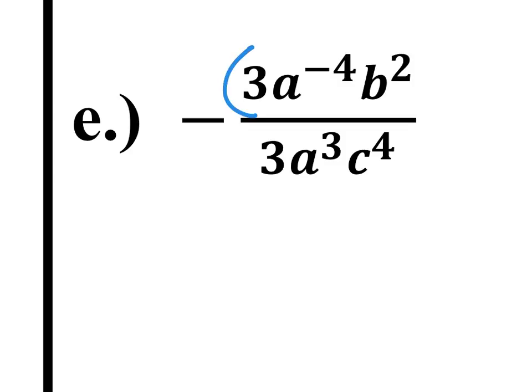Look at, pretend these are parentheses, right? Top parentheses. Do you see anything inside of the parentheses that can be simplified right now? No, we're not going to deal with the negative yet. So there's no duplicates. A and B are different. Look at the bottom. You have 3, A, and C. Is there anything that can be simplified on the bottom? No. So we're going to get to look for power to a power. Is there power to a power? No. And so what we're going to do next is deal with these normal numbers.